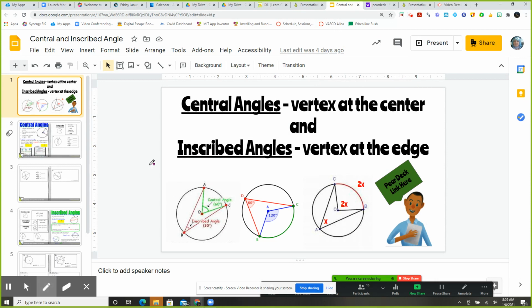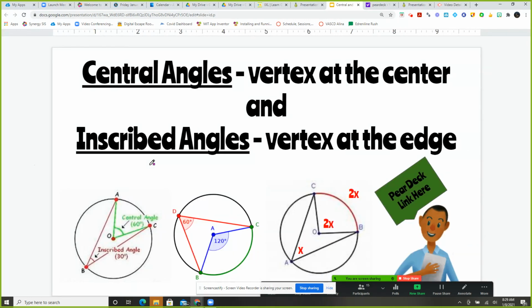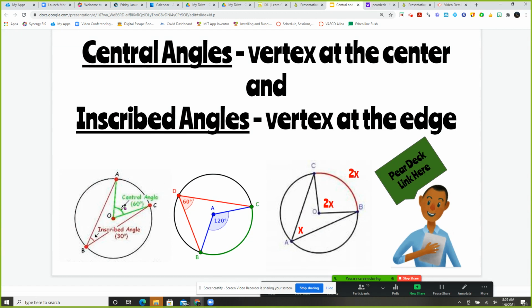All right. So if I've got central angles, those central angles are what's here in the middle, right? This green is the central angle. It meets at the center of the circle. In this one, the 120 is the central angle. It's the blue angle that meets at the center of the circle. One thing about central angles is this angle here is exactly the same as this arc length out here.